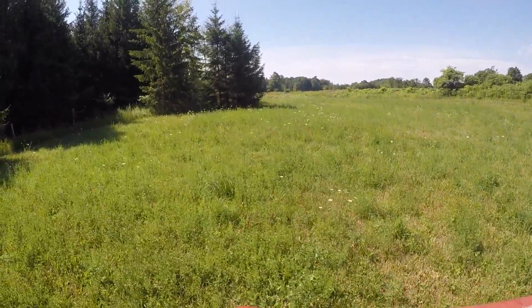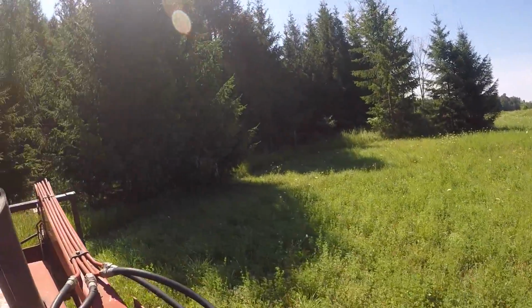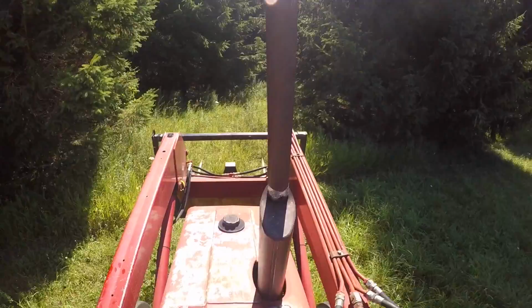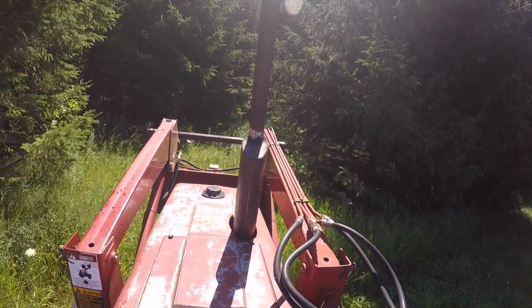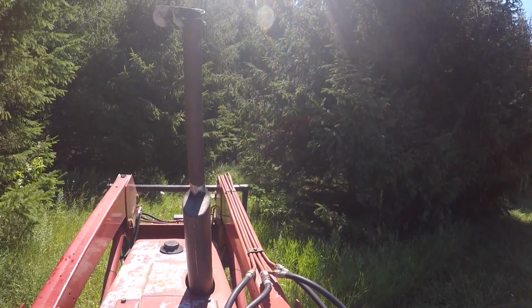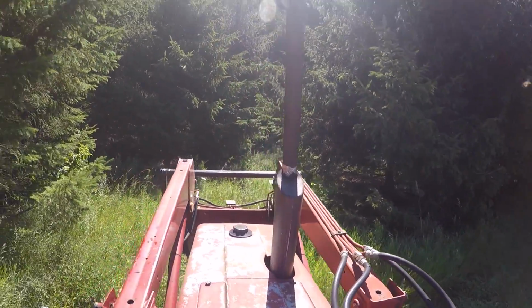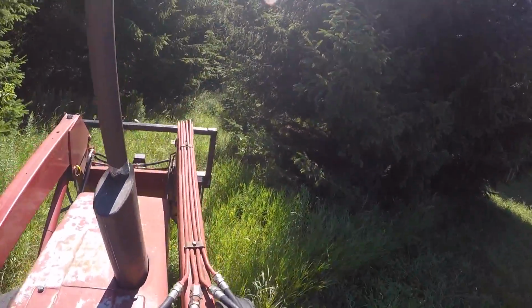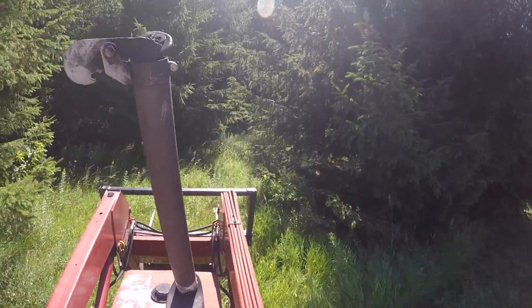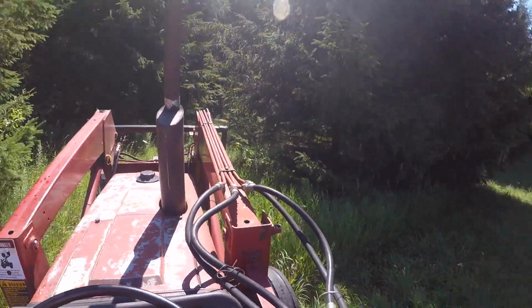Going into the first trailhead here, our second cut is coming up fairly nice. We haven't got a lot of rain since first cut, but maybe 16 mils from where we are. But it's kind of buggy back here, but I've got some nice clothes on that'll stop them from getting my skin. So here's the first trail, the start of it. As you can see, it is very tall with grass. So we're gonna hook up the brush mower.